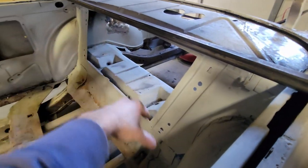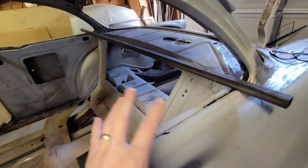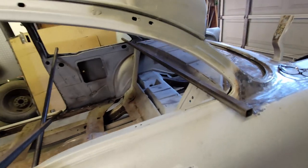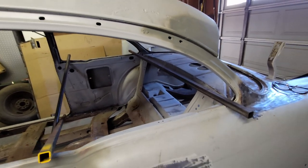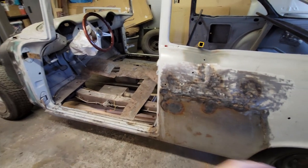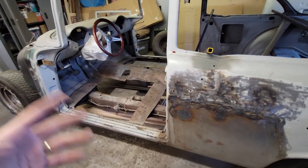This bulkhead will stay. So what I'm trying to do is figure out a way to frame something right here that I can pick up at the rear bulkhead. Get the car up in the air. And once I get it up in the air, then I'll be able to disconnect the frame and pull the frame out. The frame will roll out. And then I'll be able to set it back down and do my work.